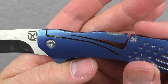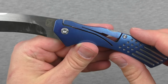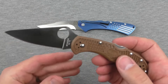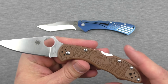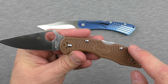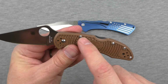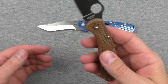As I said before, it operates like a back lock does, as far as from the operator's standpoint. But at the same time, it doesn't. So let's look at a standard back lock. Here's the Spyderco Delica, which is a standard back lock. It might be slightly modified, where if you want to talk about the old Buck knives, they've got the lock button way back here on the tail of the knife, and the hinge pivot is somewhere over here. Spyderco moved that pivot, or that hinge, way up here so that you can depress that lock more easily with one hand.